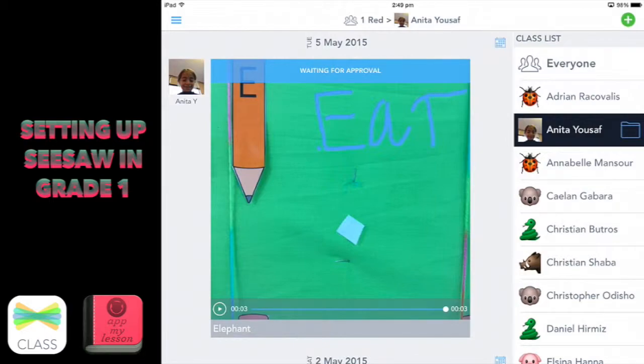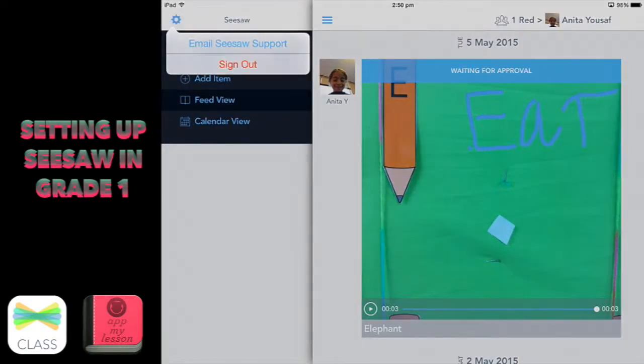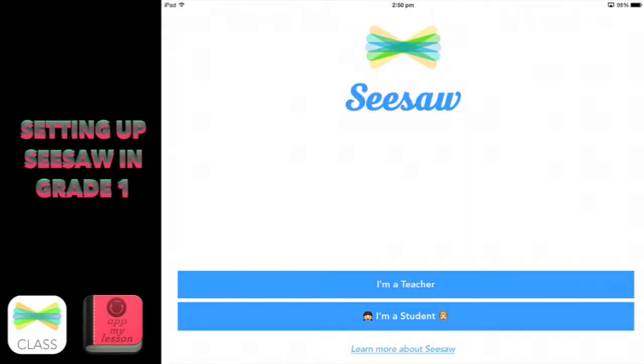I'm going to leave it up to Miss Daniels now. We'll do a few more volunteers and we'll have a go. So while someone else is a volunteer, how about you guys think of some work that you might want to show, some work that you're really proud of? So I'm going to sign out on the teacher Seesaw. And Miss Daniels is in charge. Kaylin, can you go get your writing? I'm really proud of your writing, so do you want to go get your writing book? We'll do that.